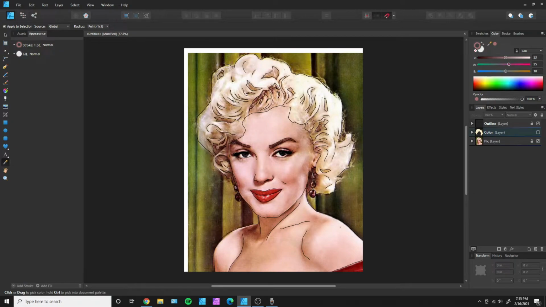So I'm going to put a dot in. I'm on the color layer at the moment, but it's not being shown, just so that I can mess with it a little bit. I'm going to put dots on the areas that I want that color.